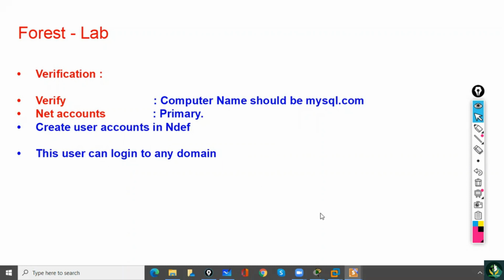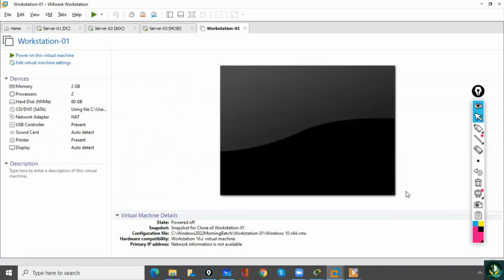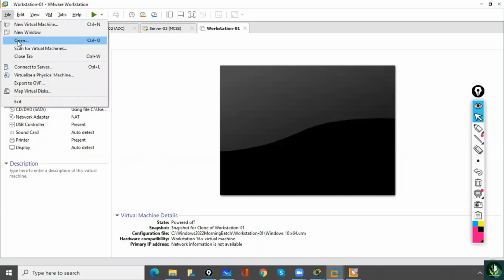So we have already created one server. We have already created one virtual machine. We have installed the operating system.